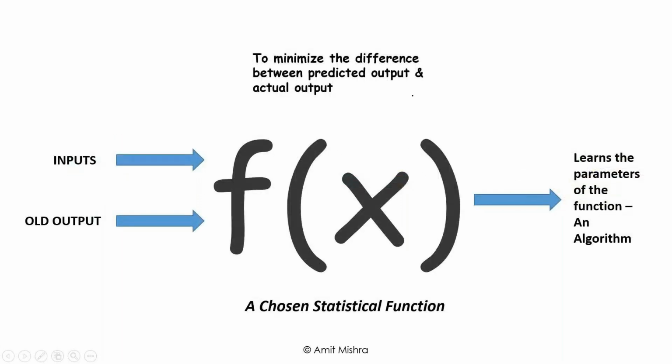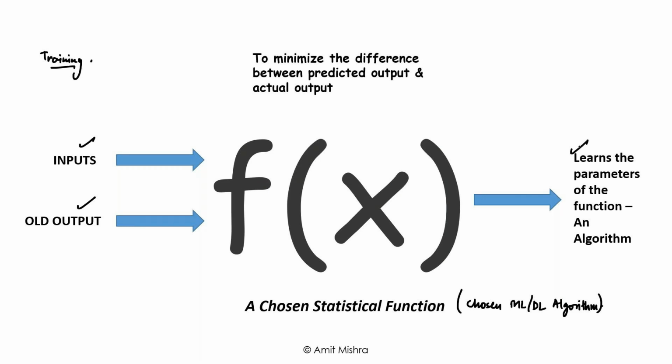So how does it work? Again, a two-step process. In the training phase, you will feed the inputs. Here we are taking an example of supervised learning, in which you not only feed the input data but also the output data. This f of x is nothing but a chosen statistical function. In simple terms, f of x is your chosen machine learning or deep learning algorithm. So when you feed the input and the known output to your f of x, what will happen? Your machine learning model will start gaining knowledge, and this is how it will learn the hidden parameters.